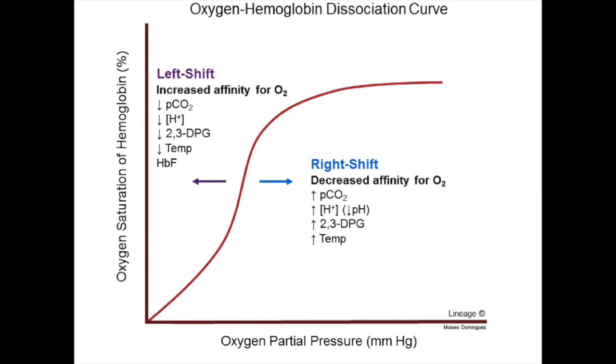Conversely, a shift to the left of the curve would mean that there is an increase in blood pH and a decrease in 2,3-BPG. This would mean there is a lower P50 value, and in this situation, hemoglobin will be found in the R state, where it has a higher affinity.